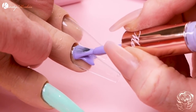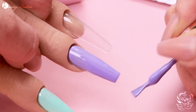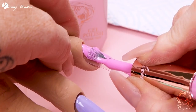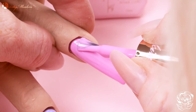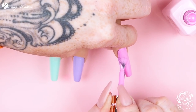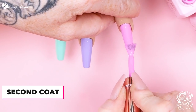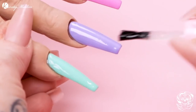And we're going to use Damien, which is our biggest seller from our spring collection. Everybody absolutely loves this. And we're going to use Sandra. Sandra's a gorgeous Barbie pink. 30 second cure. Cure that. And what I'm going to do now, I'm going to use the matte top coat. And I'm using matte because I want a contrast.